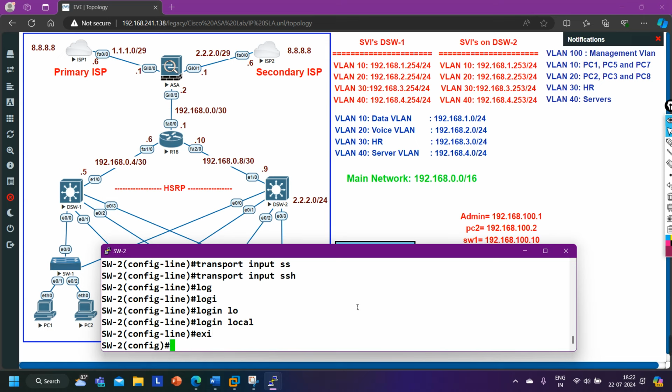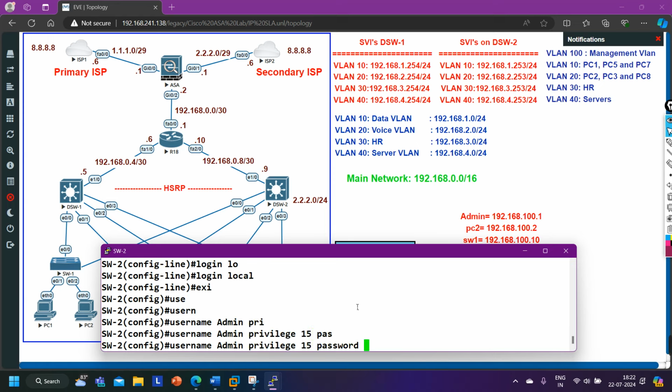local. After that I'm going to create one username, say username admin, and right now I'm creating one user, but as you have two machines for management, you need to create two users, right? Admin, then privilege 15, and after that password.